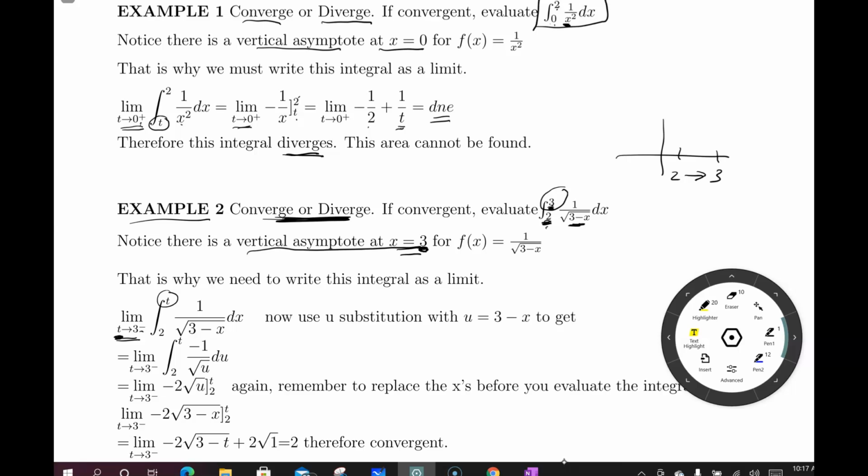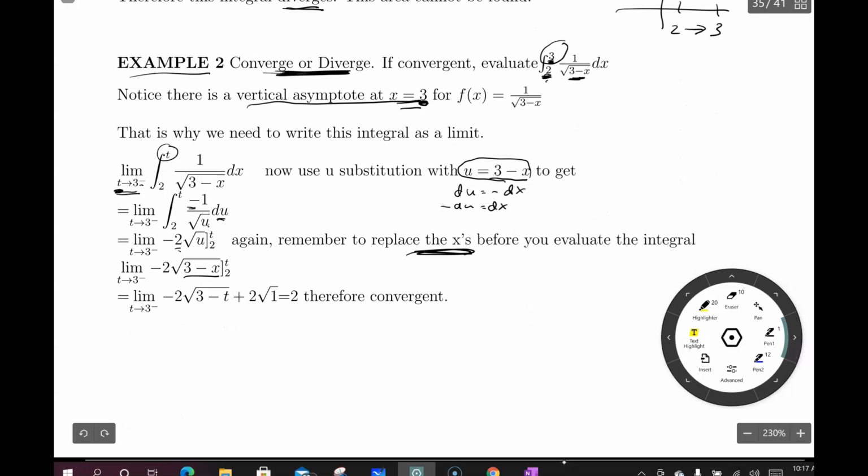And then this one needs u substitution, so I let u equal 3 minus x. Du gives me negative dx, so I get a negative du, right? Negative du is dx. And then I have the 1 over the square root of u. So this you know is u to the negative 1/2. So I'm going to add 1 to the exponent, u to the 1/2, divided by 1/2, or times 2. So I'm carrying everything along, and now you remember you must put the x's back in. So I've got my x's that I put back in to here.